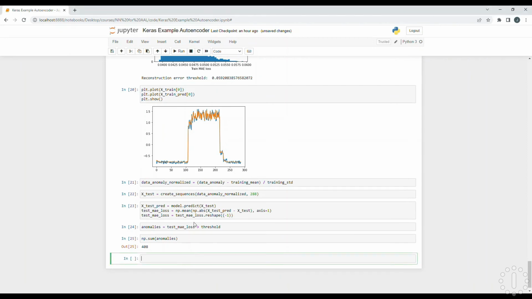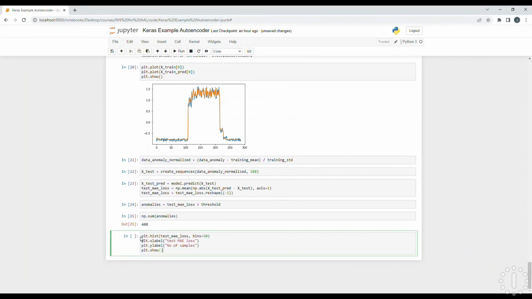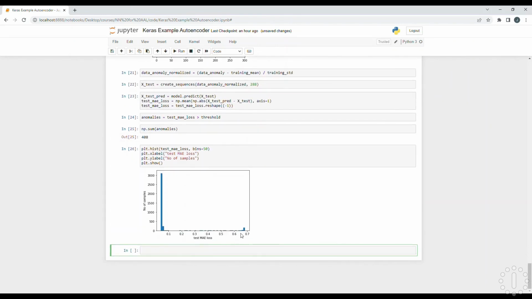We're not going to look at the details there, we're just going to look at it. Most of the samples have very low mean absolute error, and then for some small number of samples it is much higher.